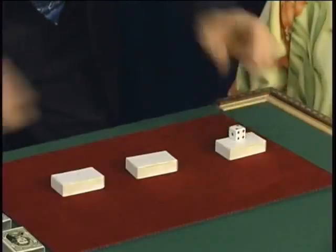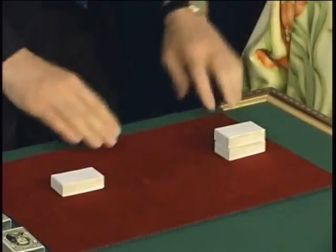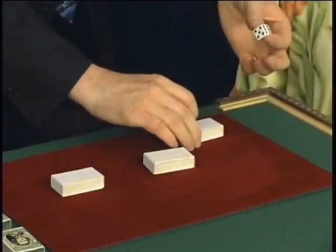I'll let you into a little secret, actually. I don't normally do this, but we're all friends here today. And that is that this is not a normal dice. It does things other dice can't do, and this is how the whole thing works. So if I place it onto the back of that box and cover it with this one, and we do that, straight away it goes through the back of that box and underneath.